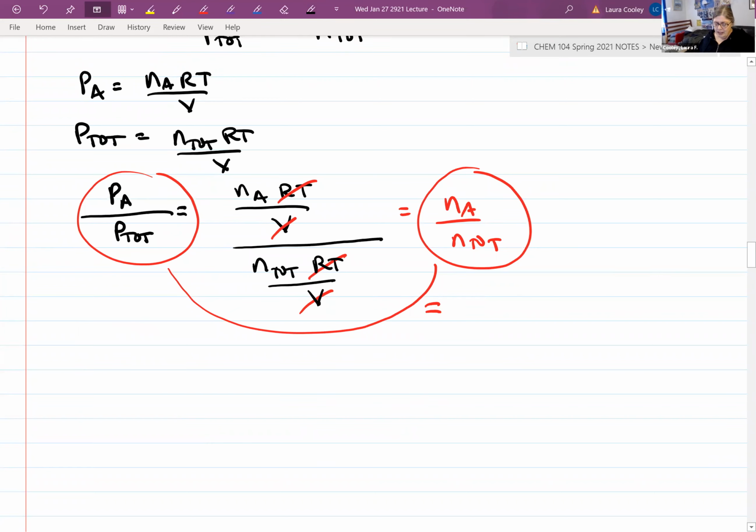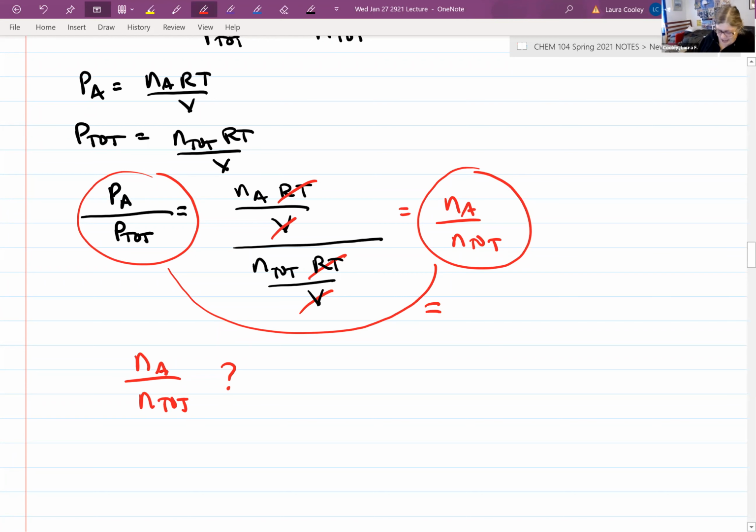Okay, now, what is this NA over N total? Does anybody know what that's called? Anybody seen that before or heard of it? Or even if you didn't know what it was called, yeah, what? James, I thought you were raising your hand, you're stretching. You can't stretch in your own house without being asked to answer a question.